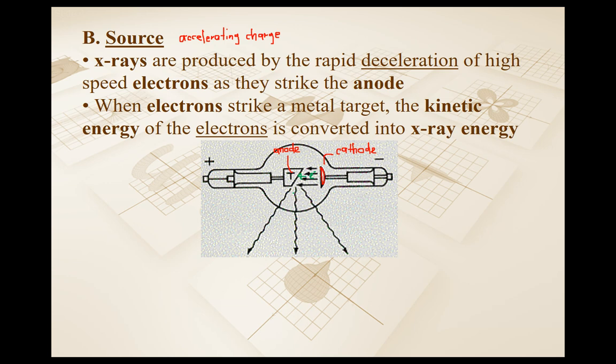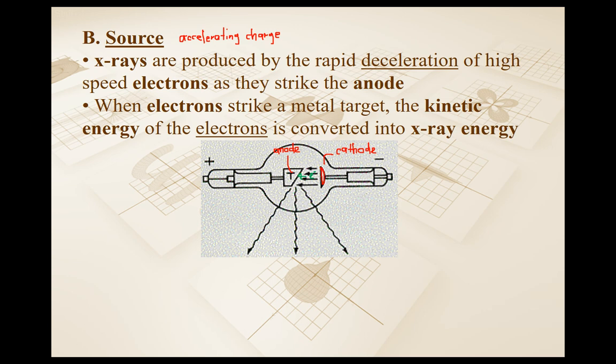It's going to accelerate in the reverse direction, or I guess we could use the loose word deceleration, although it's not ideal to describe something in terms of deceleration. But that's where the accelerating charge comes from. You have the electron, when it strikes the anode, it would accelerate in a direction opposite to what it was originally moving. And that acceleration is what produces your EMR.